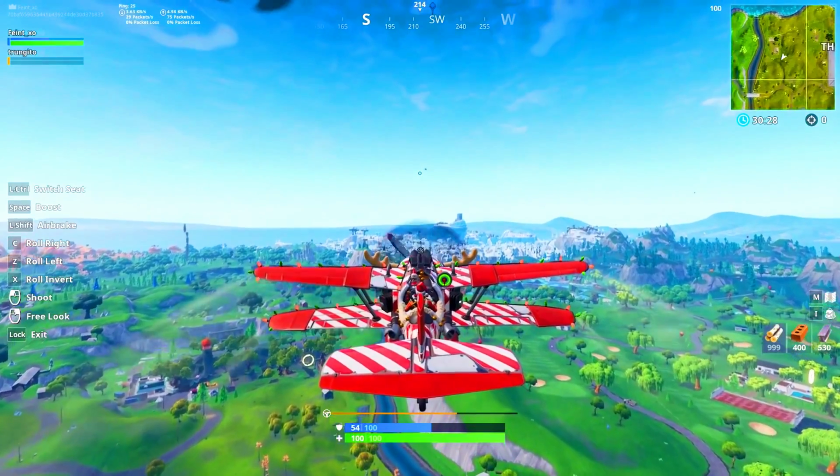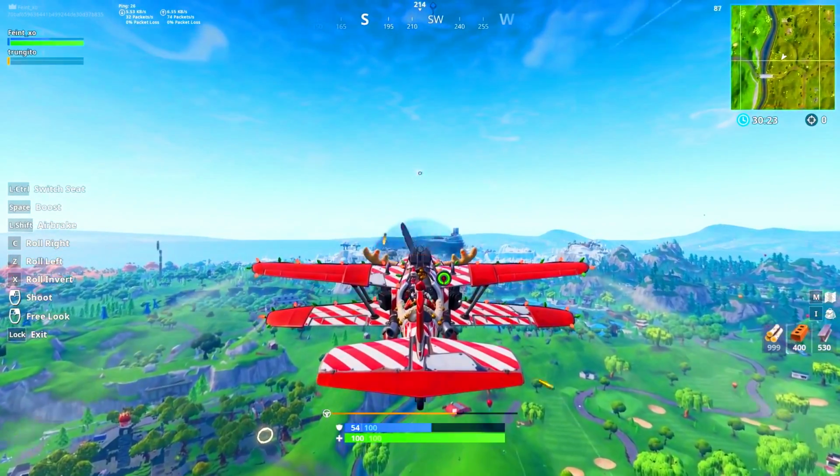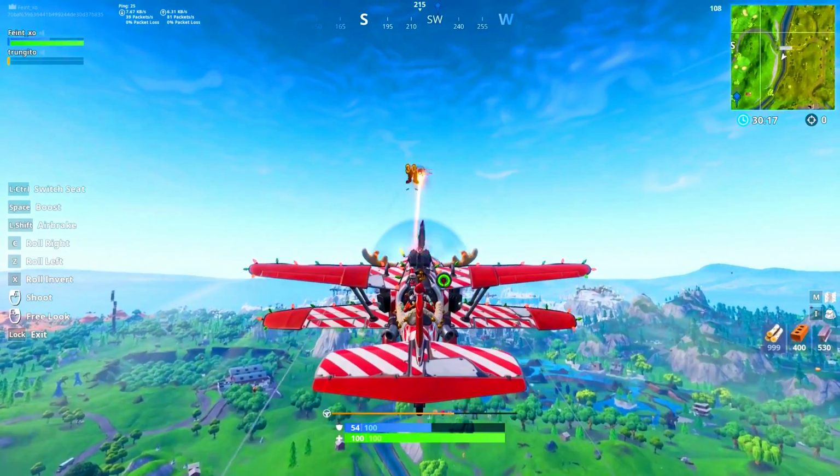This week's guide is dedicated to the new X4 Stormwing airplanes. We'll go over the basic mechanics, then move into some cool tricks and more advanced tips to help you win dogfights. Without wasting any more time, let's get started.